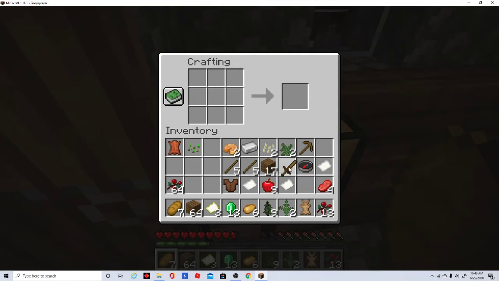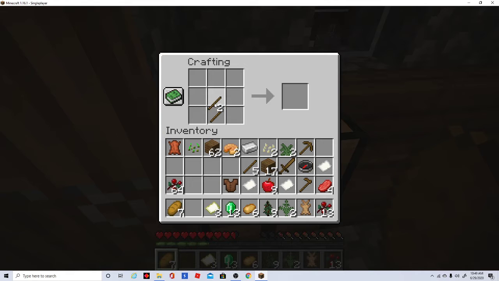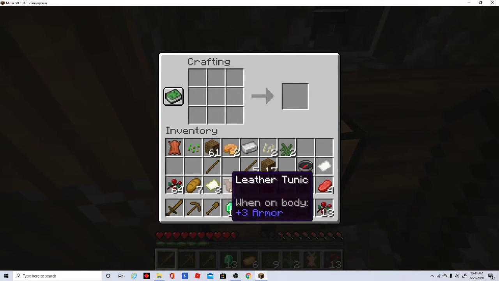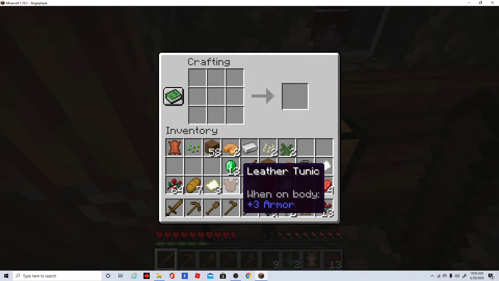Pickaxe, sword, hoe. I've got a hoe too. Sword, pickaxe. Oh, now I need a shovel. Okay, good. Oh, now I need an axe. Okay. We need the food.